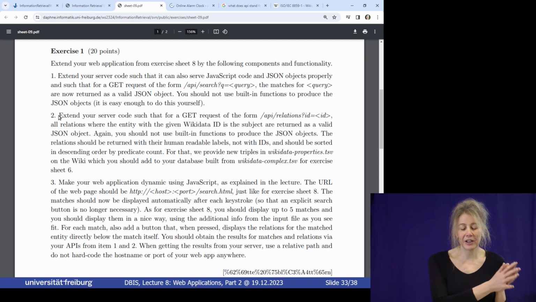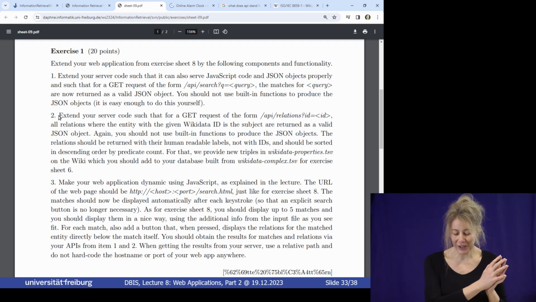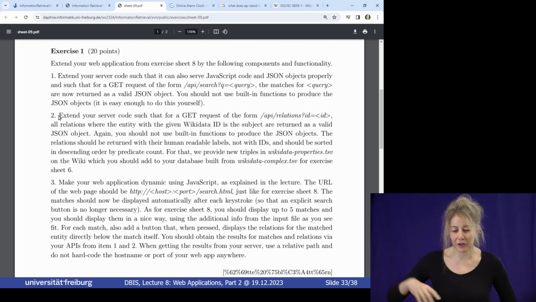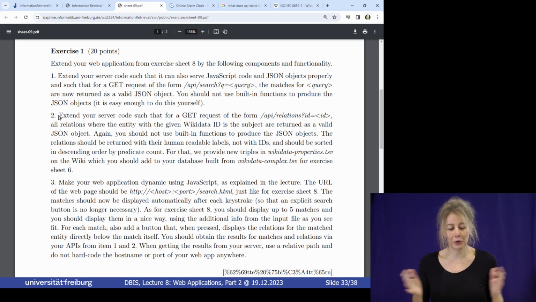It's basically just using what you have done for the previous sheet and building it into your web app, which is just launching a SPARQL or SQL query for the entity which you are searching and just showing some triple. It's just to show you that it can easily be combined all in one web app. So that's the exercise sheet.